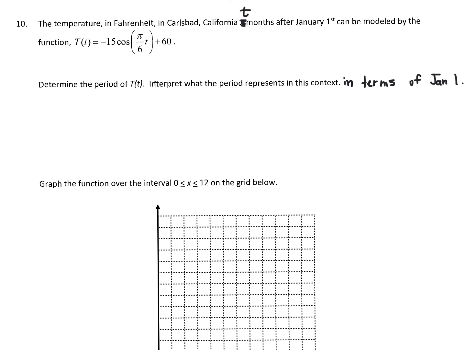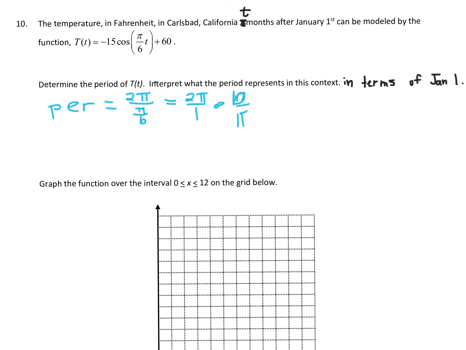All right, so we know the formula for period is 2 pi divided by the frequency. Now the frequency is right here in front of the T. So 2 pi divided by pi over 6. Okay, so when we're dividing by a fraction, what we're actually doing is multiplying by the reciprocal. So you could do keep, change, flip, which really just means you're going to keep the 2 pi, I'm going to put that over 1. You're going to change the division to multiplication, and we're going to flip this fraction upside down. So keep, change, flip just means you're multiplying by the reciprocal.